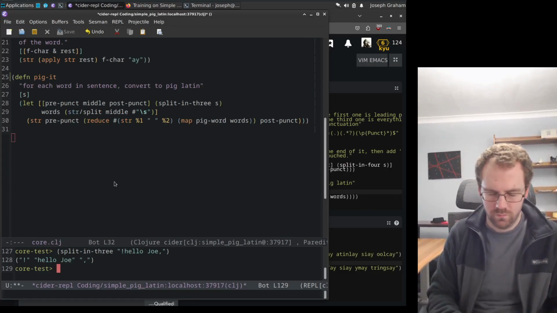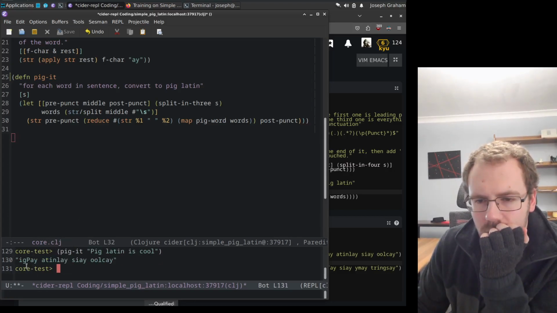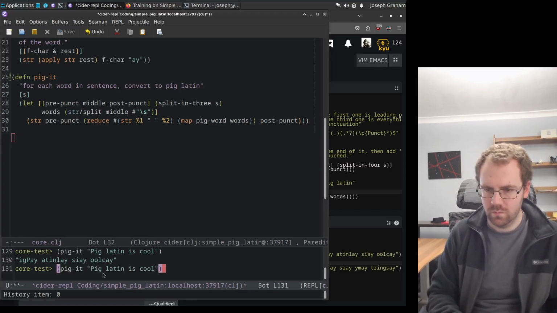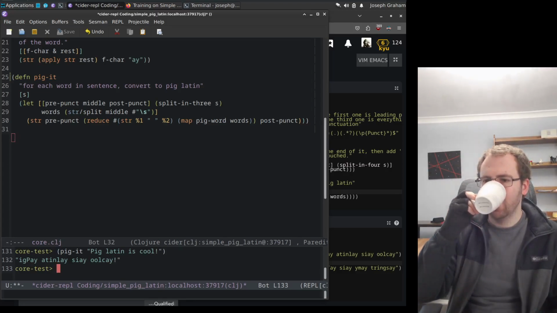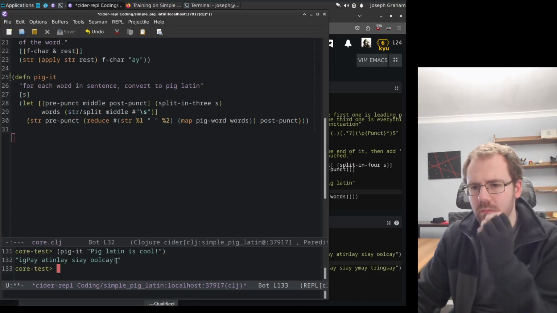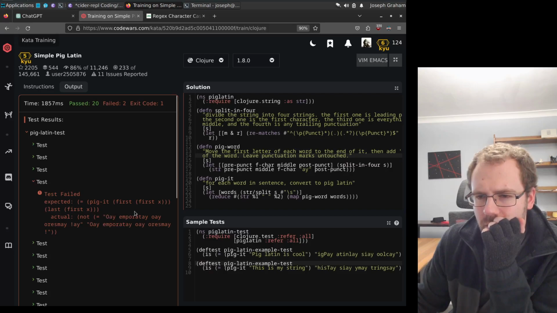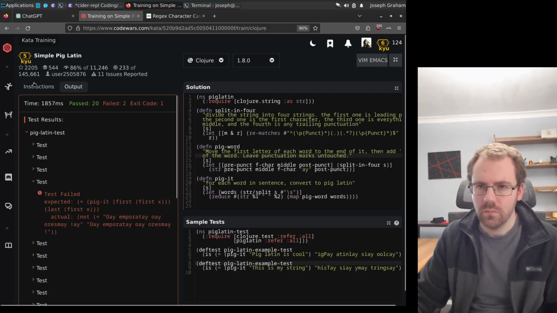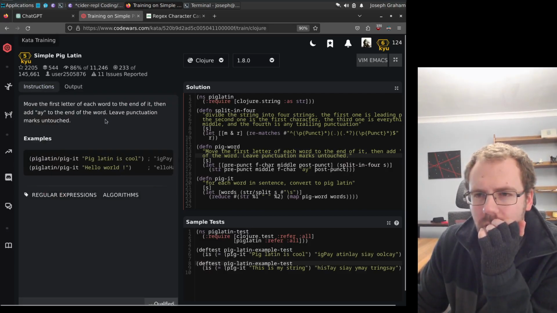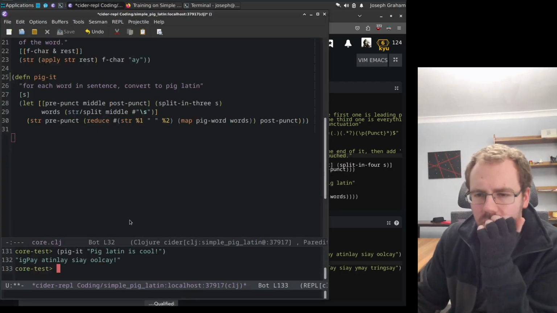Cool. So what was the case where we failed? I don't know what the input was. But what specifically did it say? Oh, this just says leave punctuation marks untouched. It doesn't say that they have to be at the end or the start. Oh yeah, this might still not be right.